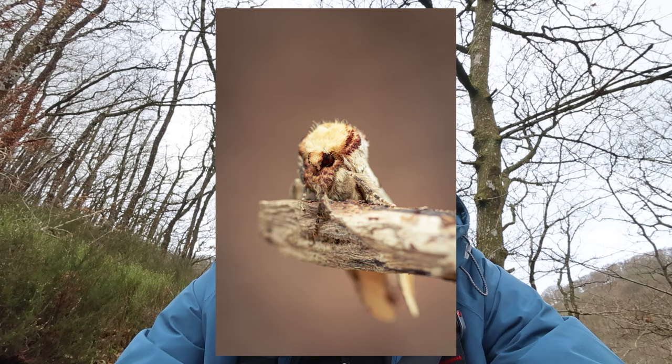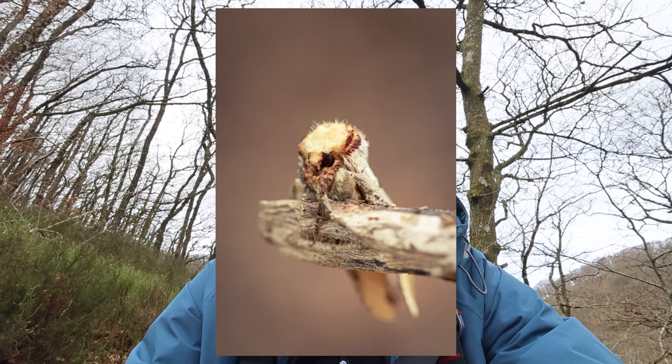The final species is moths, specifically the buff tip moth, which is my absolute favorite type of moth — it has amazing camouflage. That's going to be the main focus of the exhibition with big photographs, but I'm also going to include a couple of small pictures of different types of moth. Nobody really appreciates moths; they're not butterflies and they don't get the same attention. But I think there are some really cool moths. My sister's scared of moths so I'm going to include one just to annoy her. Moths need more attention.